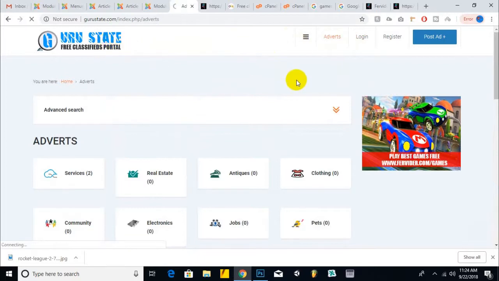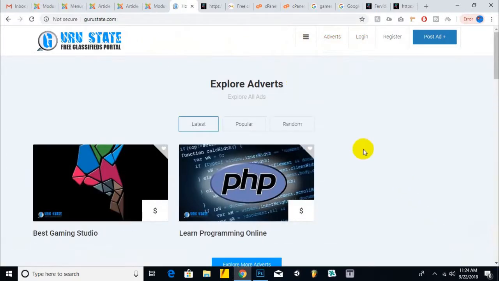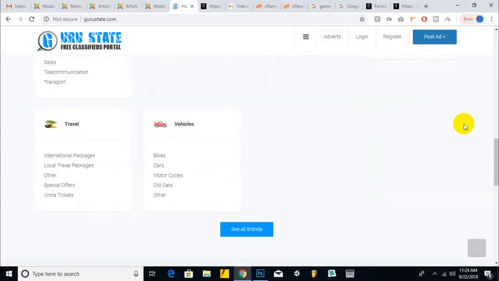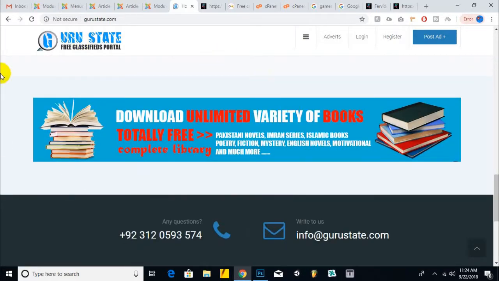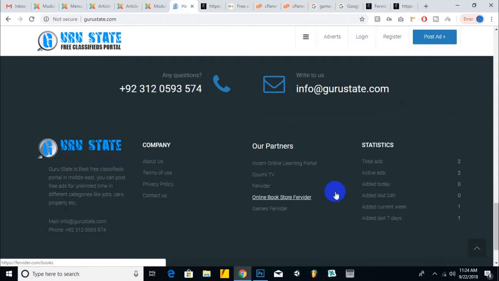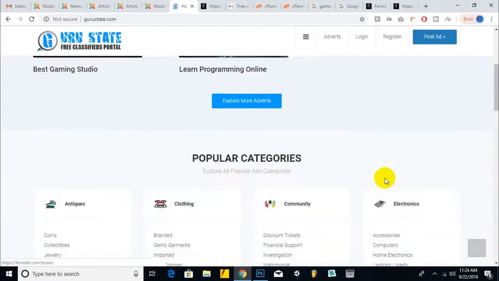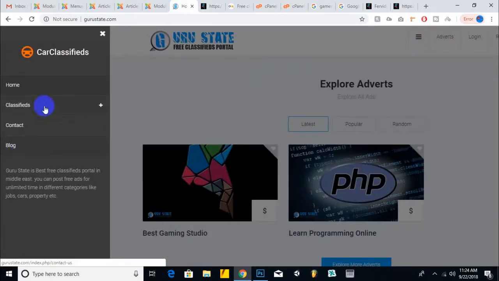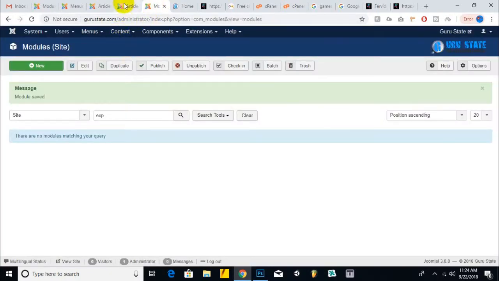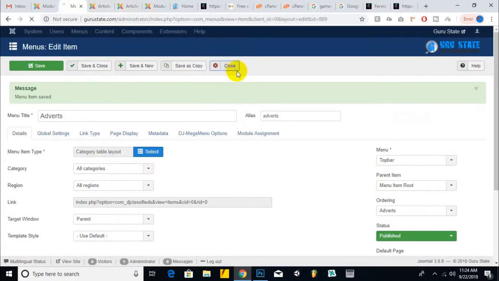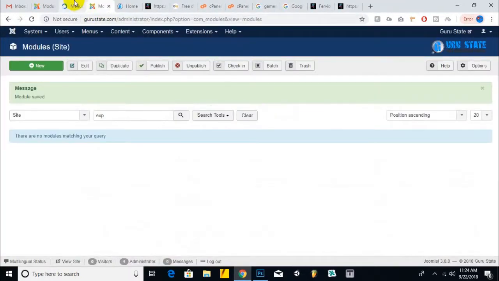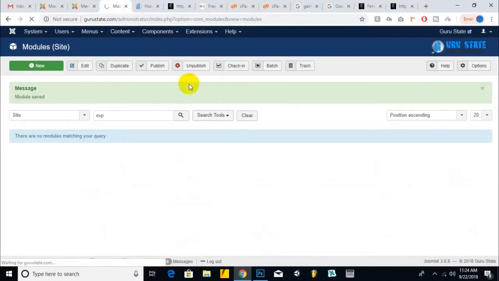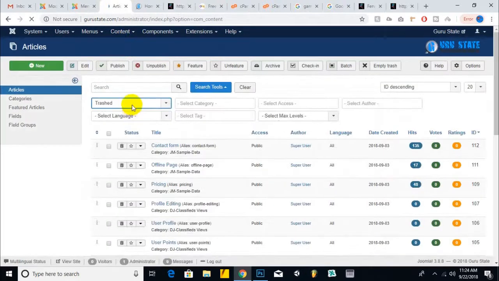Okay, so after that we have finished almost everything, and you can see how we can add ads on the right side or left side or any other position later on this website. Is the main customization of the site completed? Yes, almost completed. One more thing, yeah, we want to add some menus here in the main menu, as I was suggesting to you, and we will also delete the irrelevant articles now. Empty trash.